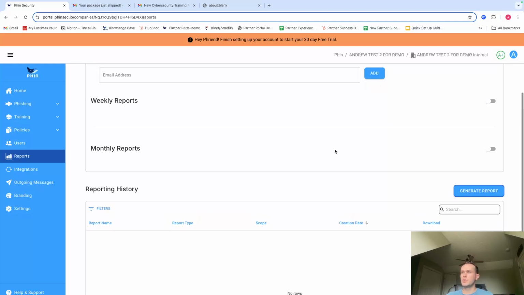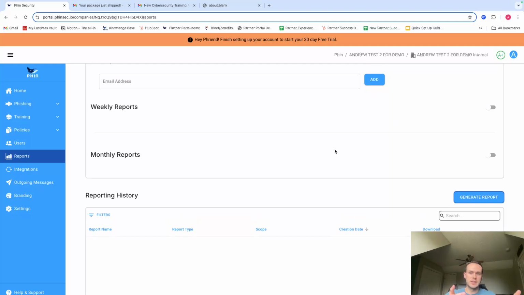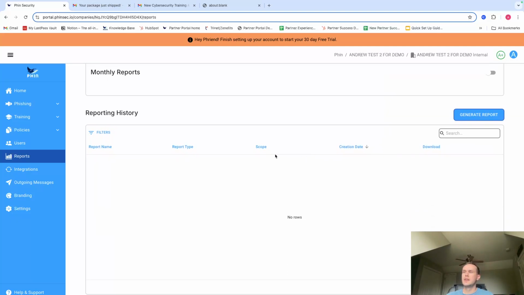But it's very easy. Once you enable this, it'll just send monthly reports and automate that function, so you don't have to spend time compiling reports or spreadsheets. It just sends that one PDF report right off, and easy peasy. And in terms of history, once you generate something, it will appear in this history table. Obviously we don't have any now, but you can always see the report that was sent, what the scope is, whether it was July or June, and you can always download it as well.